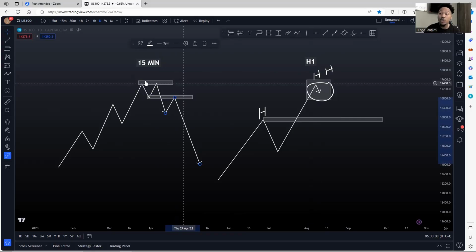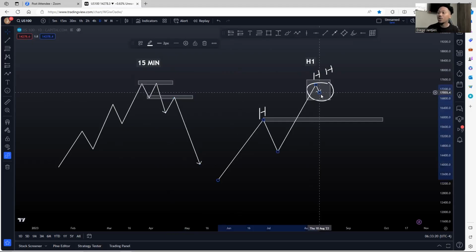And this double top formation, which you are seeing on the 15-minute, will give you a confluence to where price is heading. This simply means that on your 1 hourly time frame, you are going to see price hit all the way down back into your previous area of support. And on your 15-minute, all you're going to see is price creating a nice double top formation, changing market structure to bear.